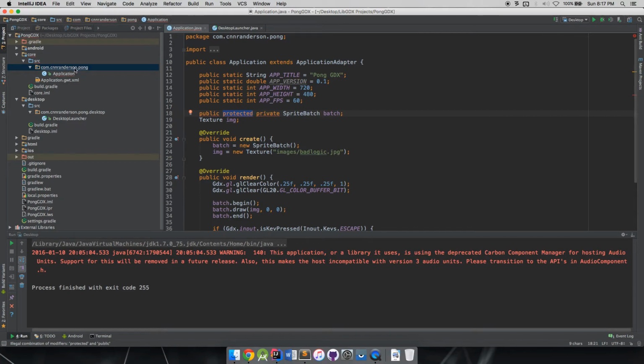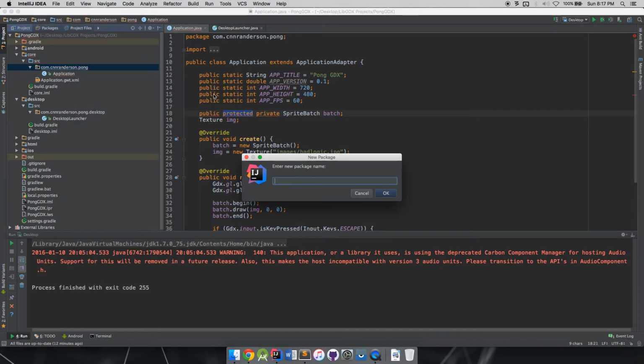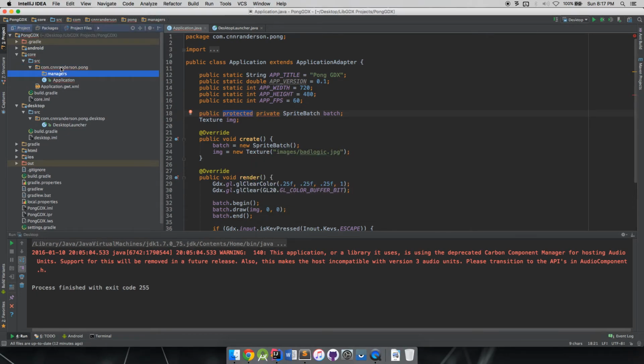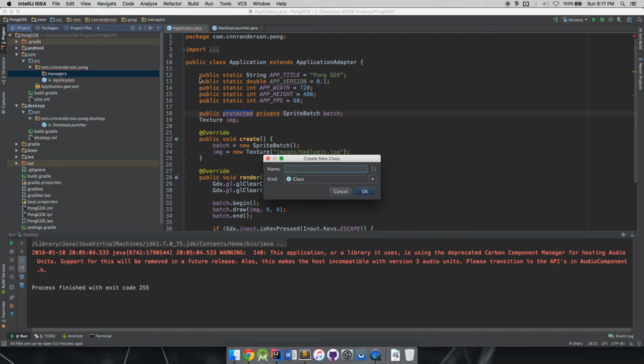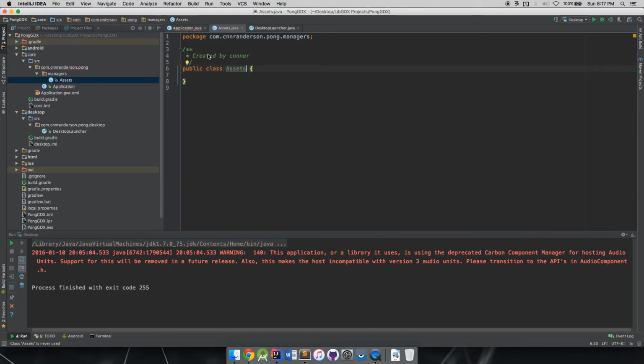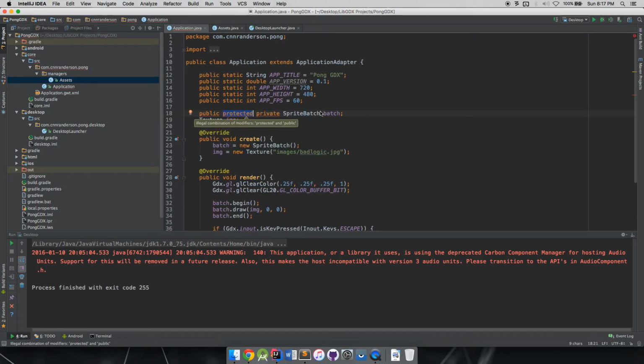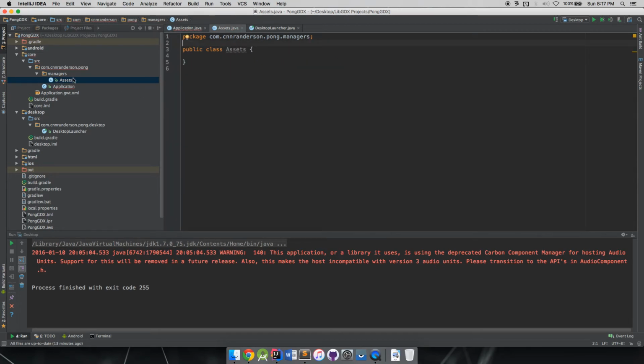But anything that's in a subfolder, so if I create this managers folder since we're going to need it anyway, and I have my assets class, which is going to be our assets manager, and I try to reference this batch and it was protected, I wouldn't be able to. It's outside of the scope, or below the scope of the application class.